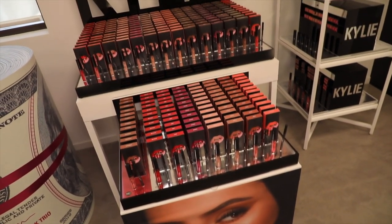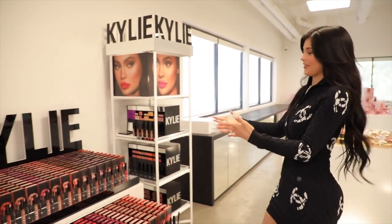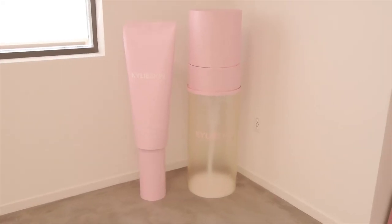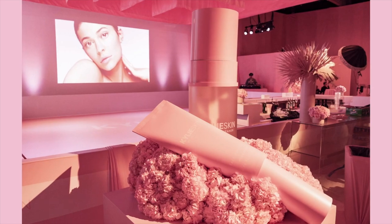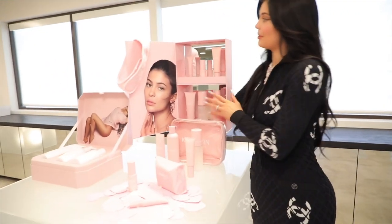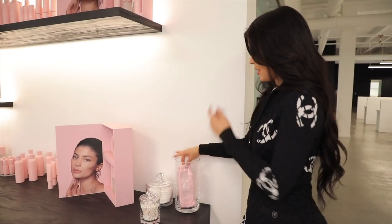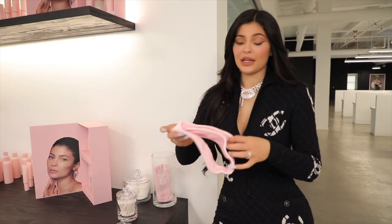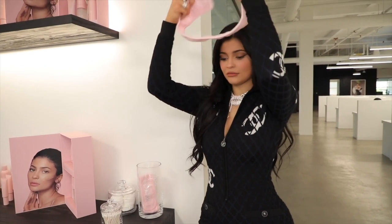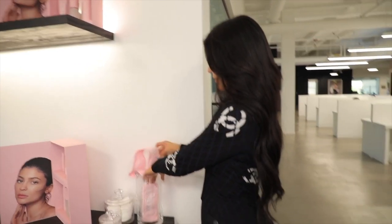Over here I have my Ulta display — so when you go into Ulta, this is what you'll see. I was jealous that Ulta had this and I didn't, so I definitely needed one for myself. Shout out to Ulta — go visit Ulta, you guys. And over here I have huge Kylie Skin displays that I had at my launch party. Kylie Skin is my other little baby. I actually have some fun new stuff for Kylie Skin coming out super soon. I just dropped these on the Kylie Skin site — I use these every night to wash my face. You just put them on to pull your hair back so your hair doesn't get in the way when you wash your face.